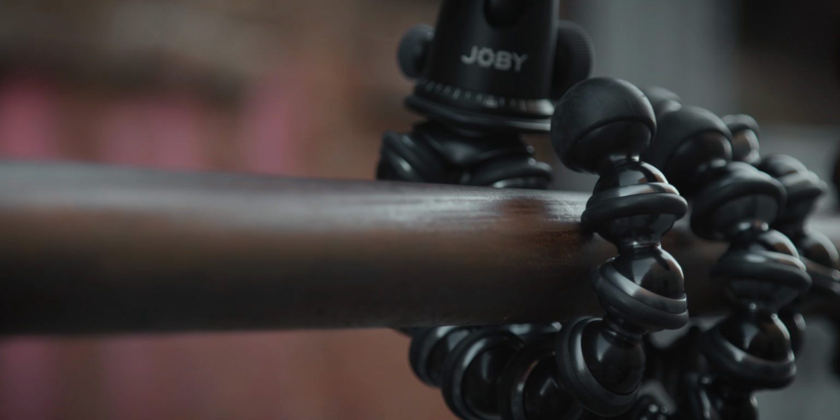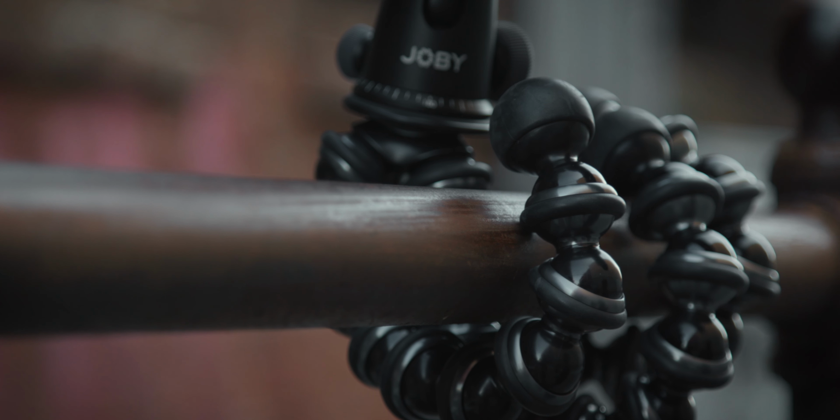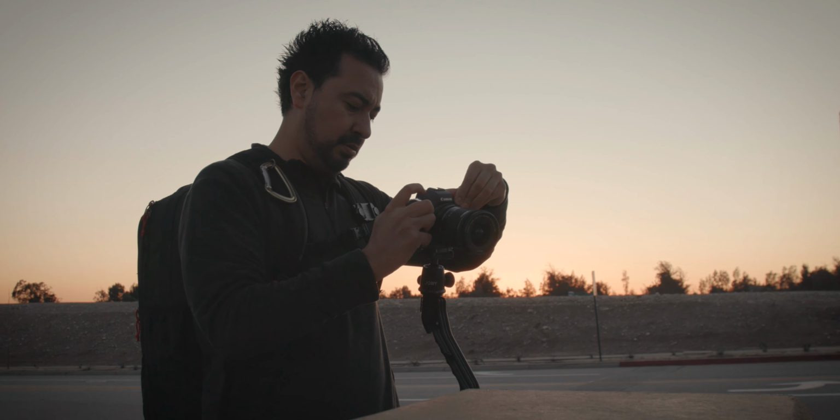Now, this video is not to bash on the GorillaPod. This is just another tool in your arsenal. This is still a great tool. It's still versatile. It is very handy. In fact, it has come in clutch several times where this would not be able to work in my situation. But I do feel that when they came to designing the GorillaPod, it was more of the jack of all trades, master of none, where this does a lot of things right and this does some things pretty good. So it just really comes down to picking the right tool for the job. I feel that both of these can accomplish similar things, however, one will do it much better than the other.